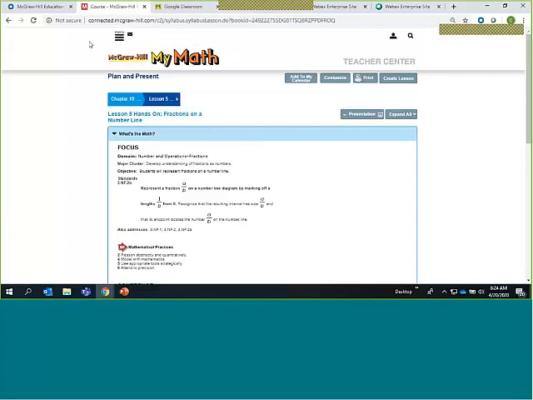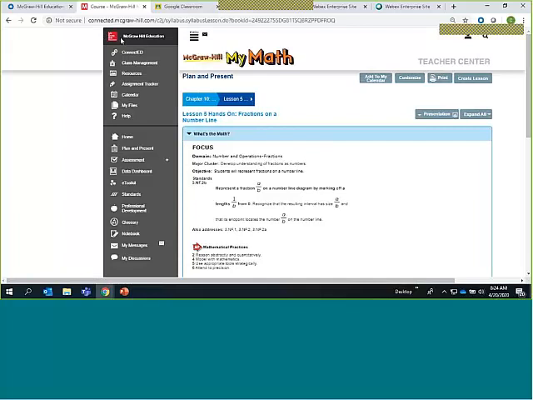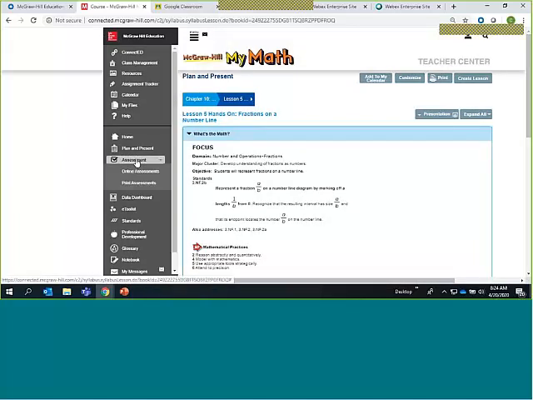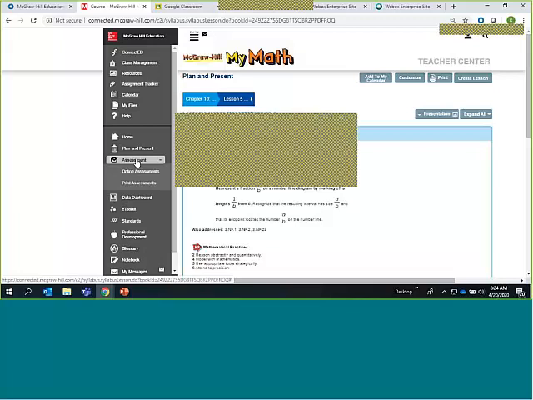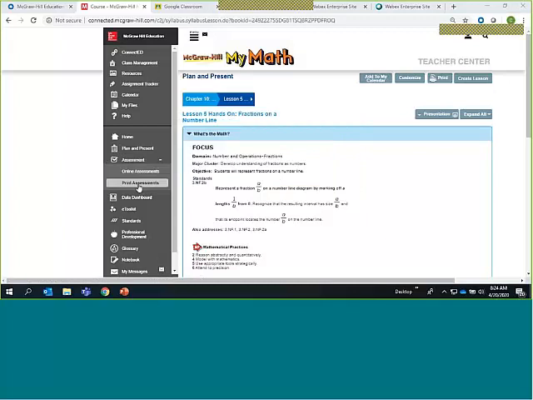One of the last things that I want to show in this part before going on and logging in as a student to see what is in there would be the assessments. So we have two different kinds of assessments within here. You have online assessments and you have print assessments.